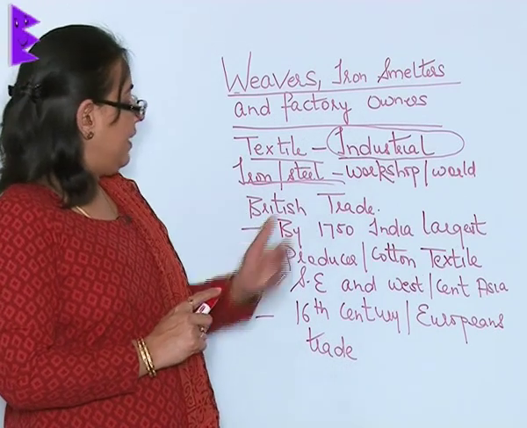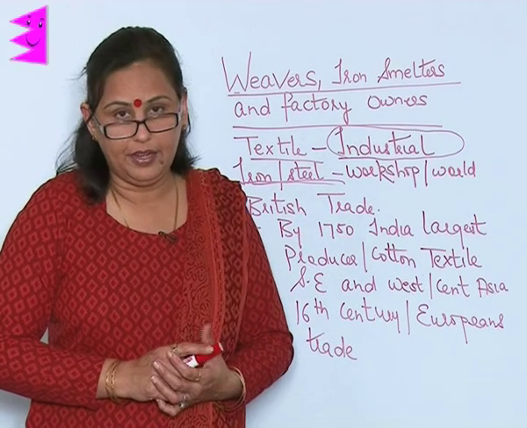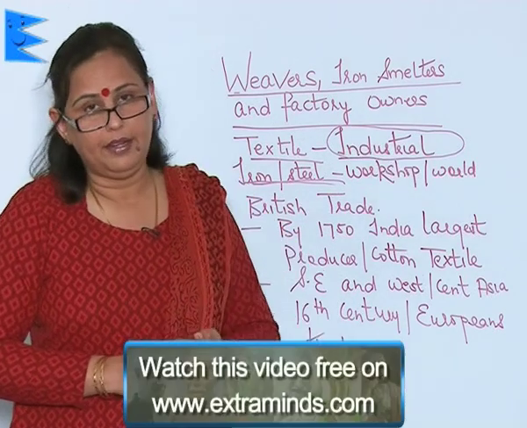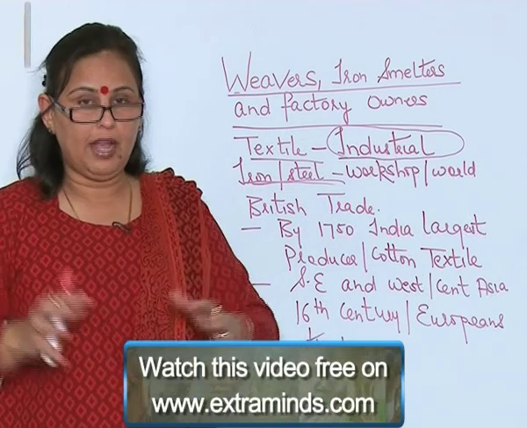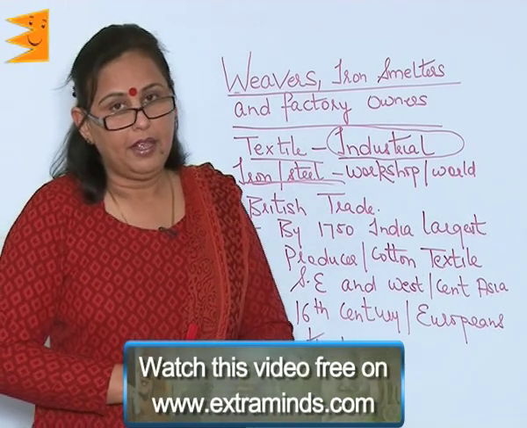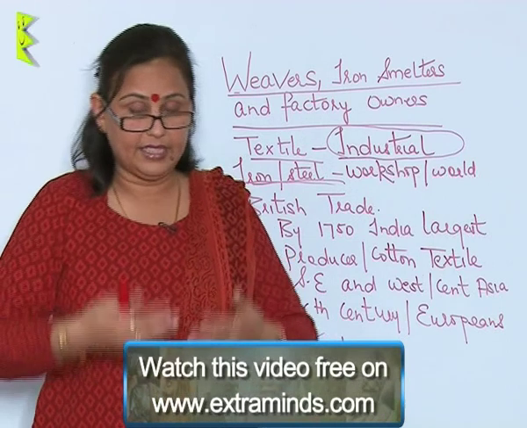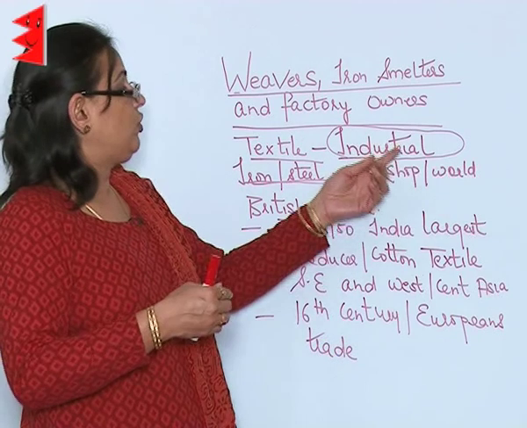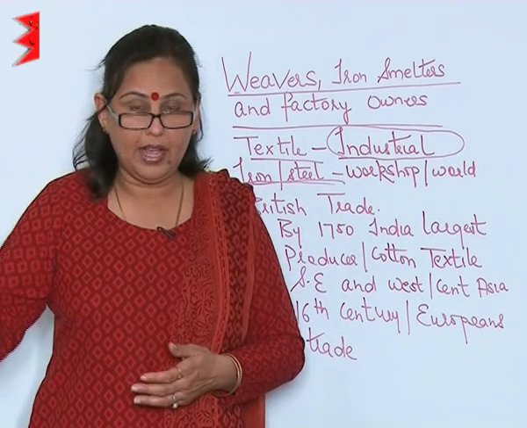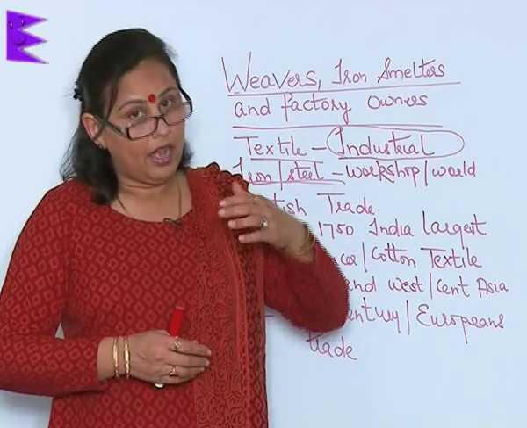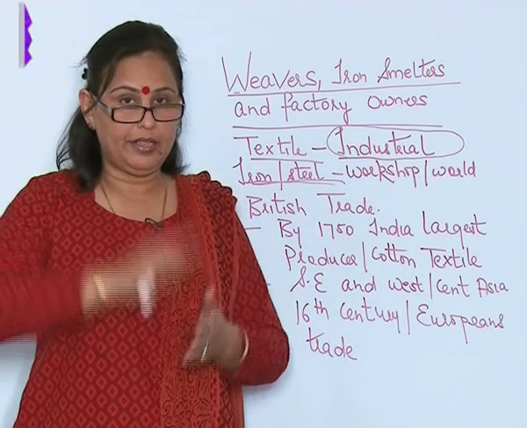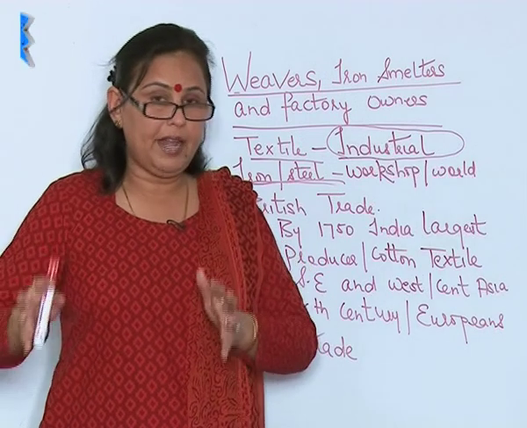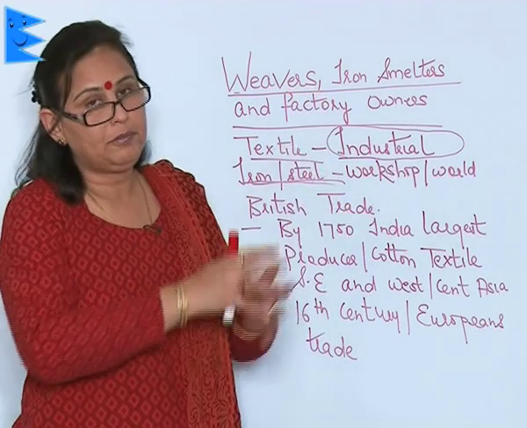We see that when the Britishers started trading in India, in the beginning, they had a different thing in mind. They wanted to pick up the spices from India, but later on it was textile and later on it was raw material, because industrialization started and they wanted to pick up the cotton from here.